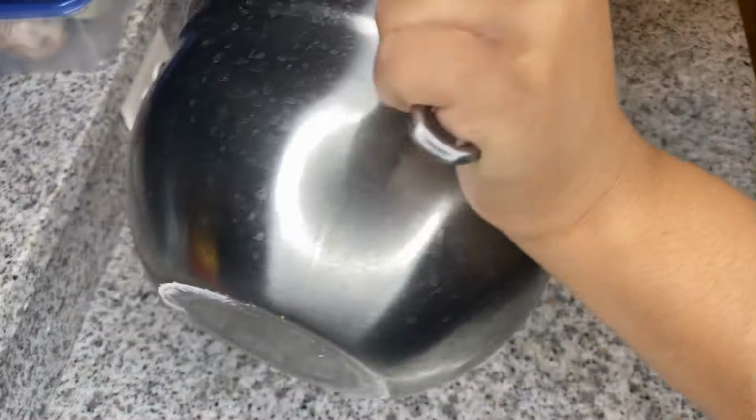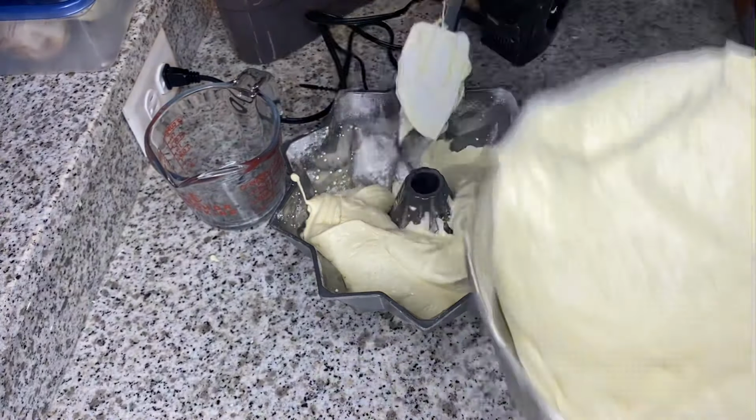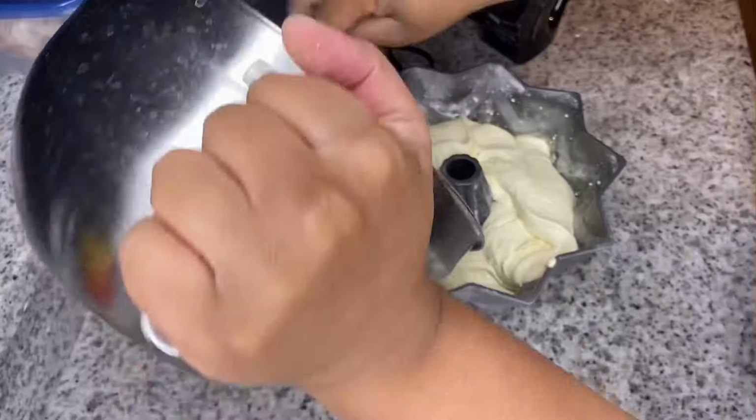Now you just want to pour that batter into our greased and floured bundt pan. And you want to make sure you have a 12-cup bundt pan.